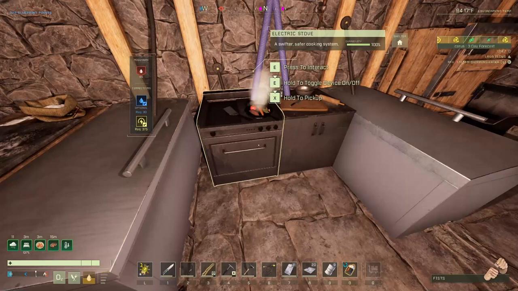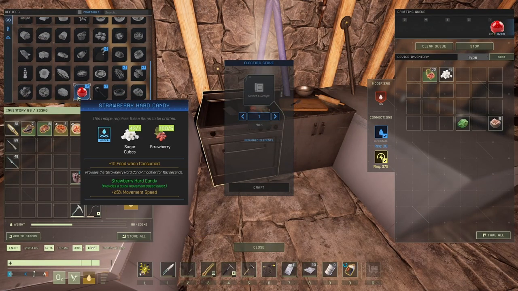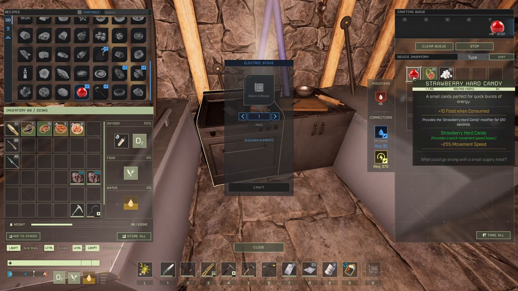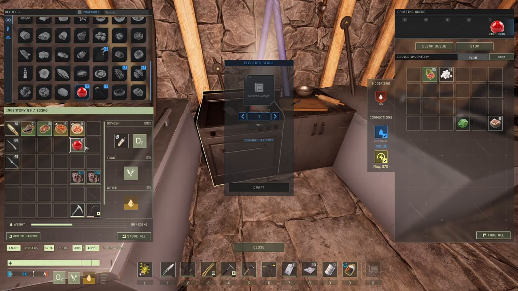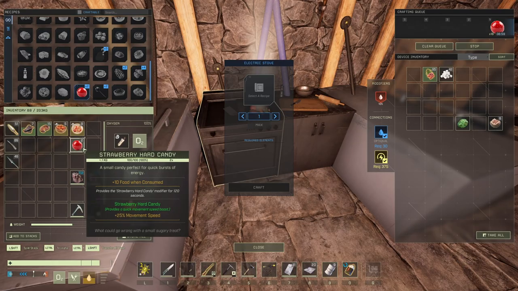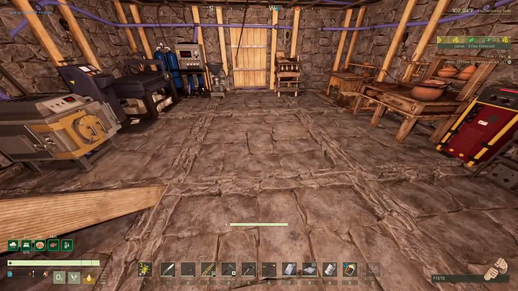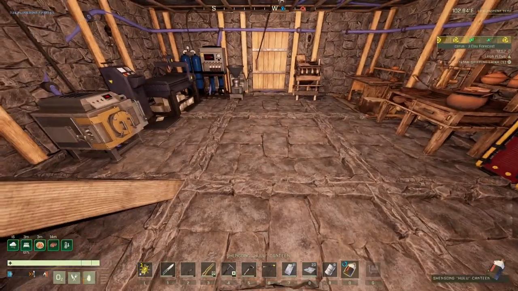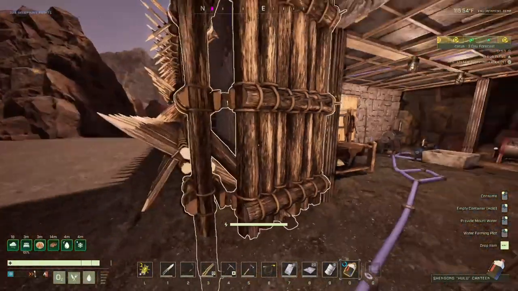Give me my candy! Give me one, please! I wanna see that movement speed. Oh, we got two! What could go wrong with a small sugar treat? That sounds bad! We're gonna get diabetes in here soon enough, okay? I hope not. Okay.